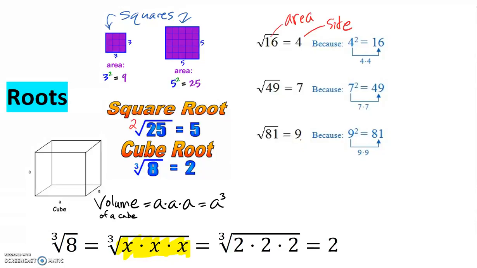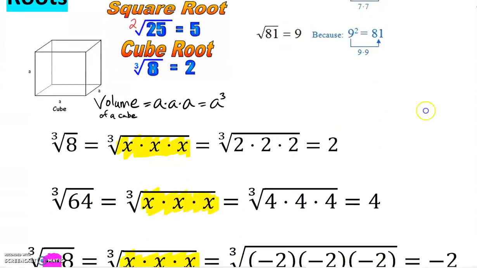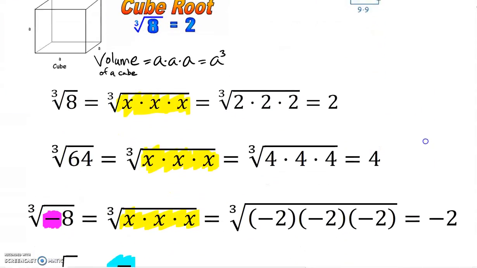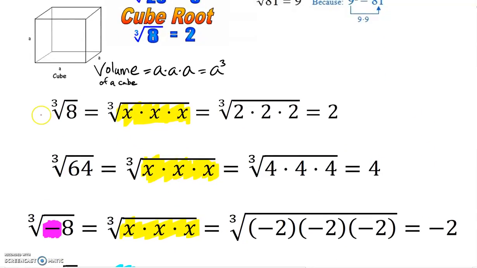All right, let's take a look down here at our first example. And in this case, we have a cube root, or third root. So we want to know what number times itself 3 times will give us 8. And I've kind of just laid this out for you. And remember, going back to this diagram here, if we have a cube, that means all of these side lengths are equal. And what we need to figure out is what number times itself 3 times. Of course, it is 2.